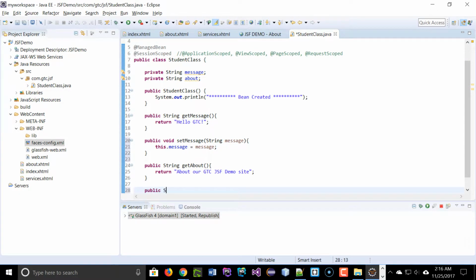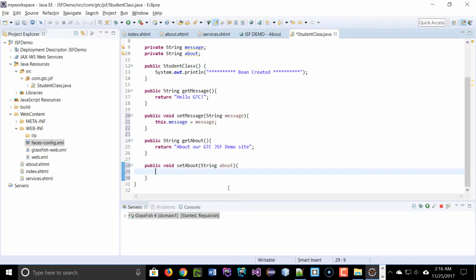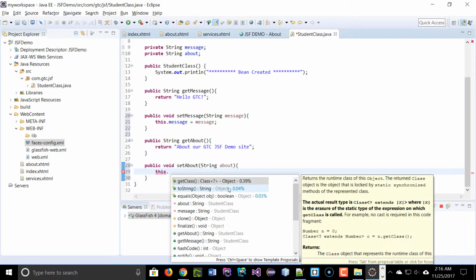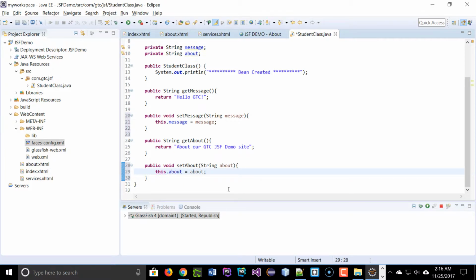Public void set about, and it will take a string here, about. Again, I'm coding this right now, but you could actually use the setters and getters to do that for you automatically. So if you look at this, it follows this pattern: set and get, set and get.